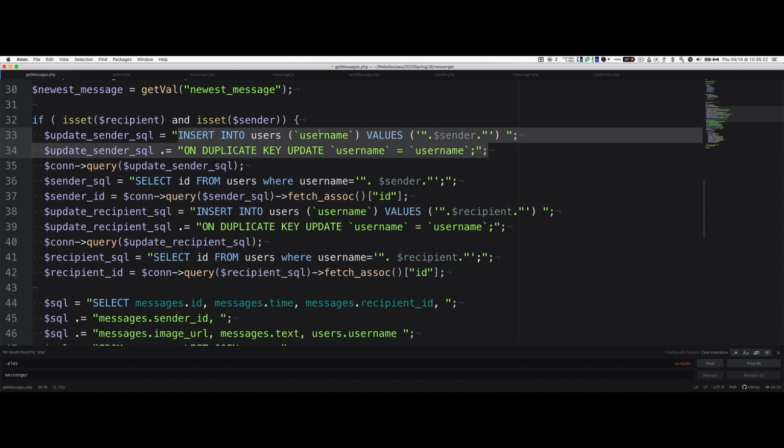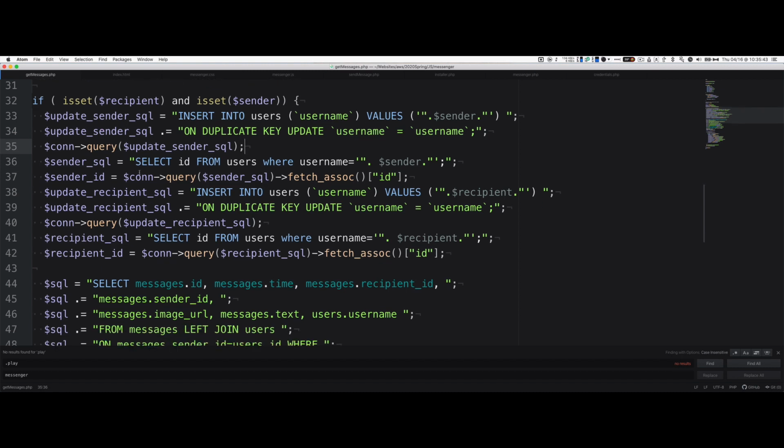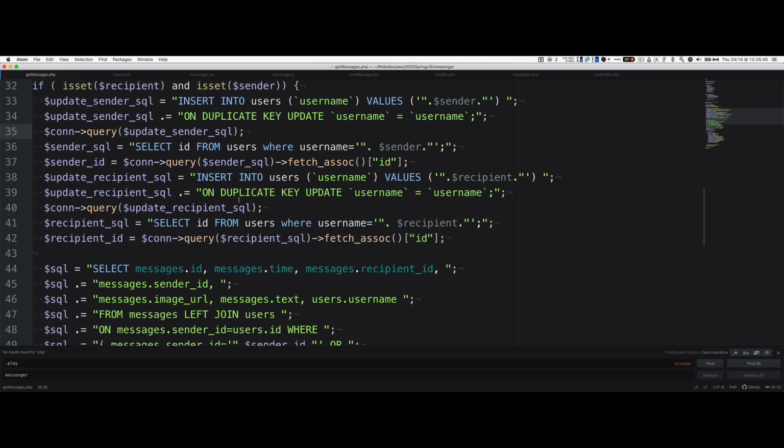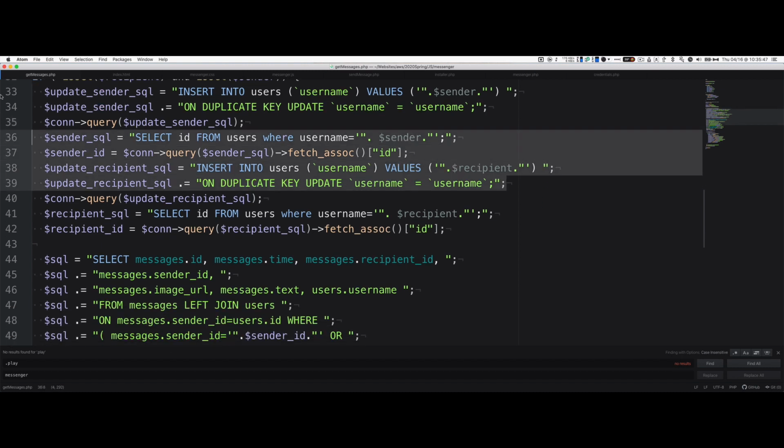Okay, so it makes it really user friendly, but really a terrible security idea. So you can just add a user, and then you can send messages with those new users. You don't have to do anything special to add a user. This is some functionality that you could definitely make more secure. That is a feature you could definitely tackle. And then we do the same thing for the sender. Okay, so this security model is very flawed.